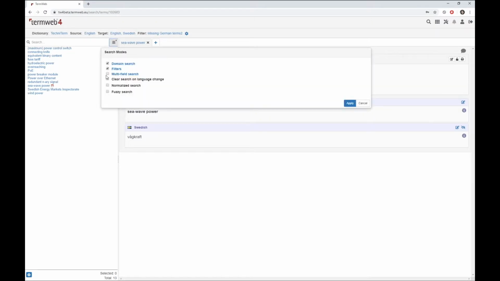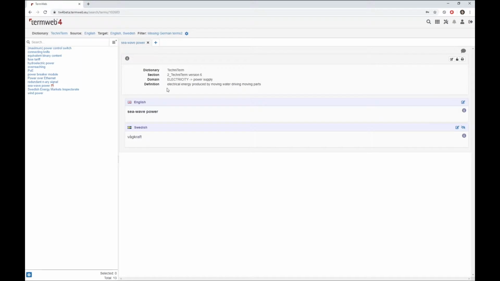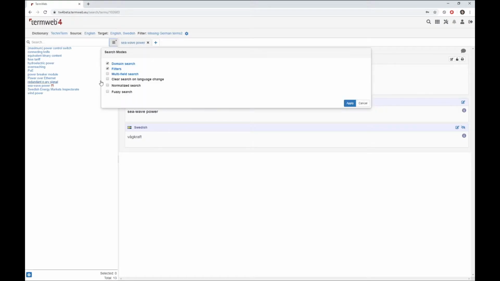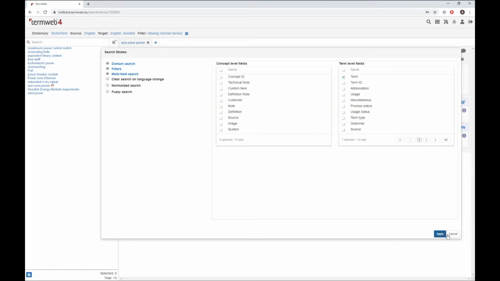And I can continue, and I can also use the multi-field search. Let's say electrical. So I say in definition, I want to search now only the terms that have it in the definition and not the term. So basically I'm making all these fields searchable now, not just the term level field that I had.